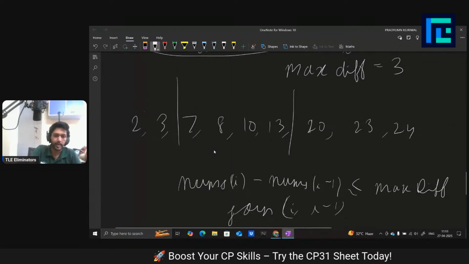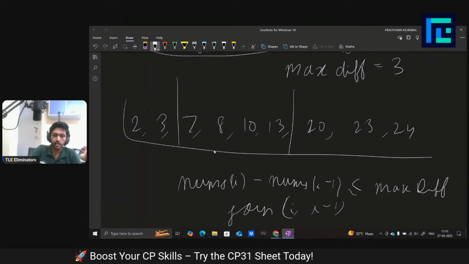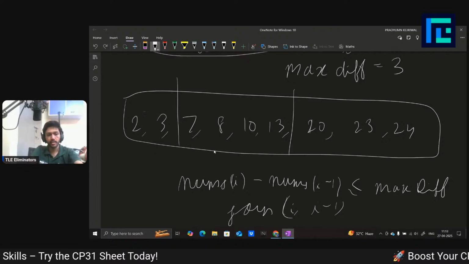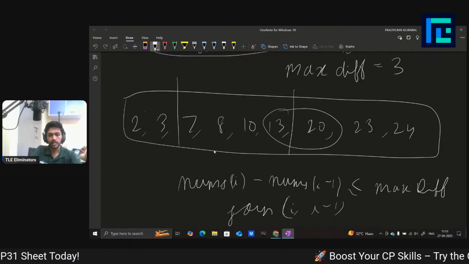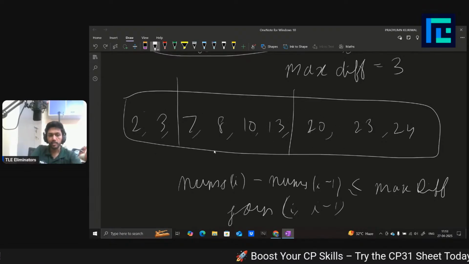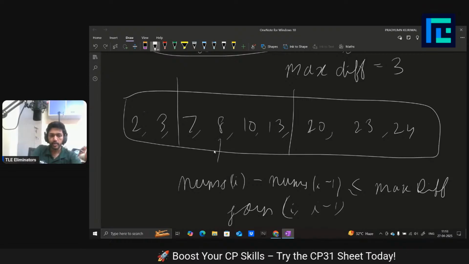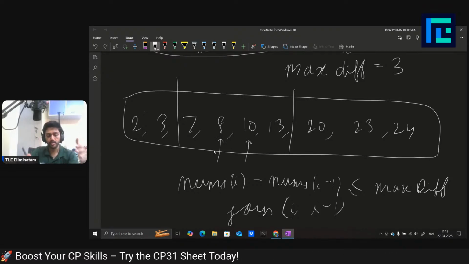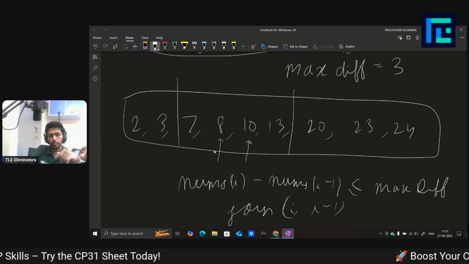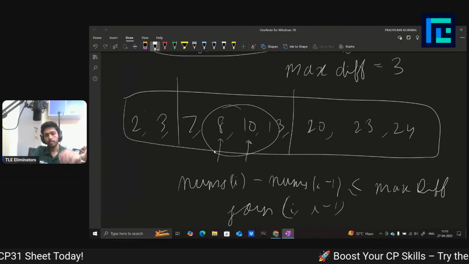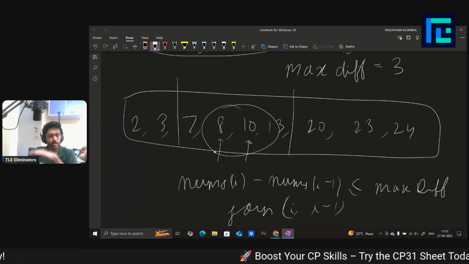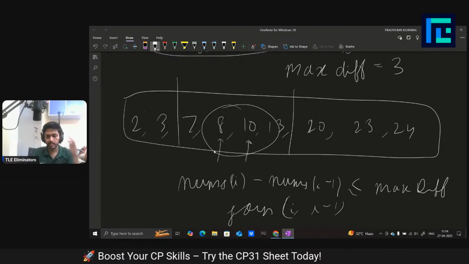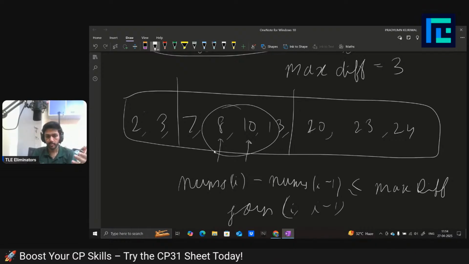I have added a partition between 3 and 7, and between 13 and 20 there's a partition. So if in my query the two numbers are inside the same partition, or I can say that between these two numbers there is no partition, then they are connected, they are in the same component, right?